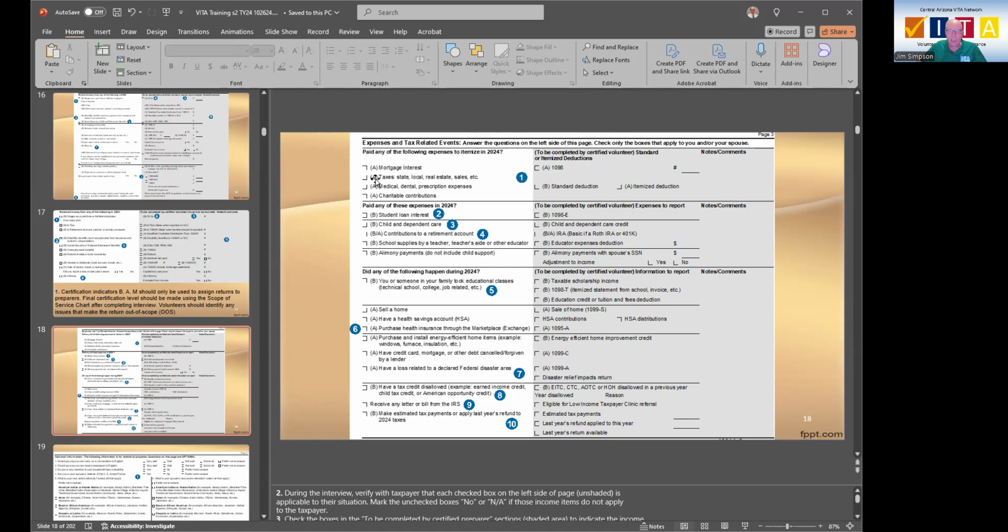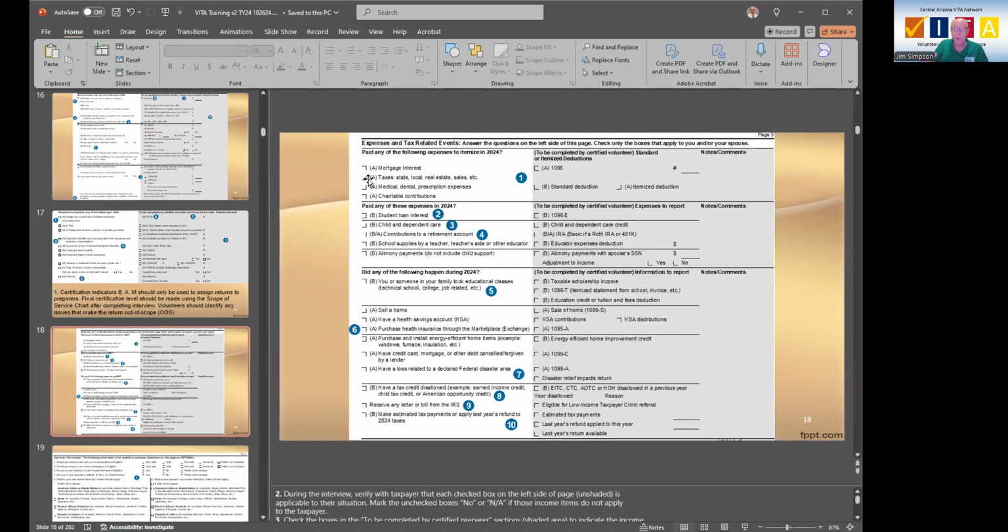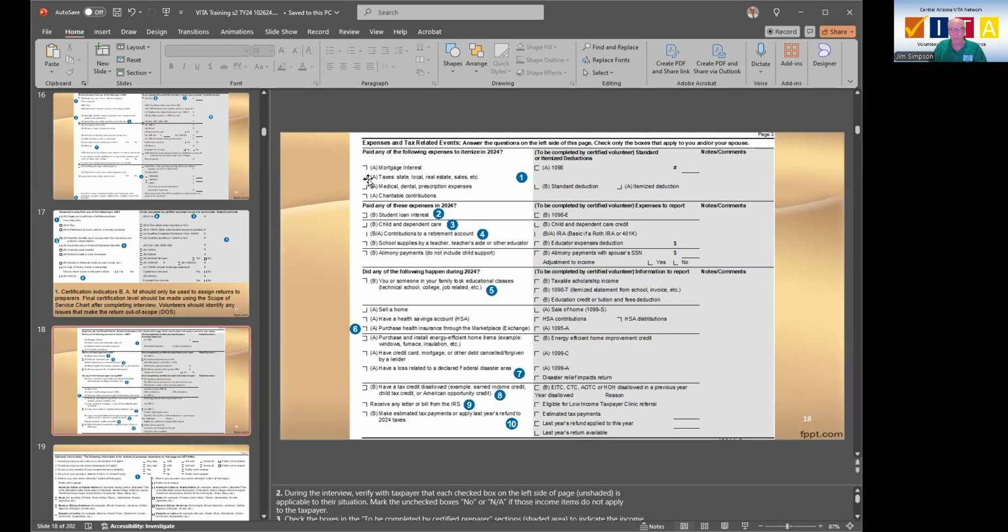So if they're marking down here that they had mortgage interest or this, we need to draw out of them how much they had. Sometimes I tell my preparers, when they bring you all of these documents, they're thinking they've been collecting these because they can itemize deductions. And you may know that they're probably not going to itemize. They're going to take the standard deduction. But we still tell them, just go ahead and put it all in anyway. Let the tax software determine whether they're taking the standard deduction or itemized deductions.